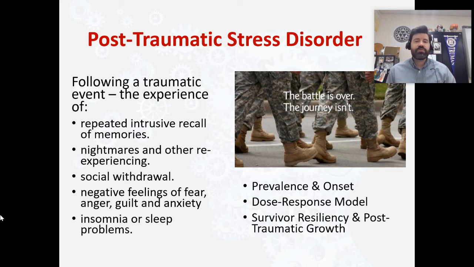Prevalence and onset is really interesting, right? Onset rates, as a reminder, is when do we tend to see people show symptoms of a particular disorder? Well, PTSD, there's no set onset because it depends on when the trauma is. We can have evidence of people experiencing PTSD as young as a couple years old or in their 80s and 90s. And so it really just depends on when did the trauma take place. As far as prevalence rates, the latest estimates are right around 8.5% of Americans or so will experience symptoms of PTSD at some point in their life. And we're looking at around 3 to 4% in any particular year.